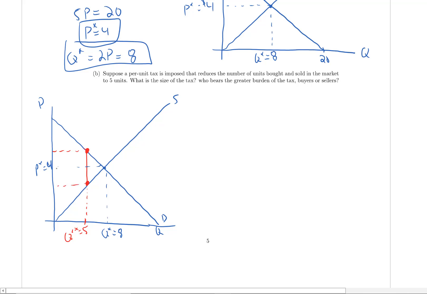And so what we want is to know the size of this tax wedge between buyers and sellers that gets us this new quantity of 5. So we know at the top of this tax wedge is the price the buyers pay and the bottom is the price the sellers get. So we just want the length of this tax wedge here. So what we can do is we can plug 5 for the quantity into our demand equation to get this number. We can put 5 into our supply equation to get this number. PS and PB is what we're saying. And then we can subtract the two and we can figure out the size of the tax.